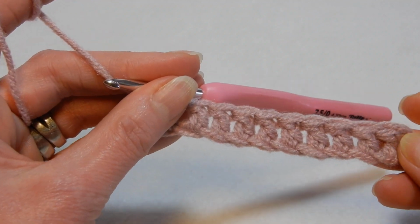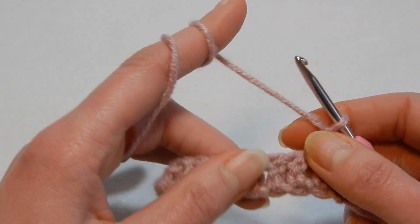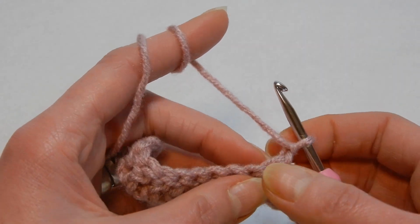Okay, so we did the first row. In each chain we did double crochet. Now I'm gonna chain only 1. Let's try with only 1 chain. Like I show you the sample, I did with 2 chains. If you think it's too curly and weird at one side, then chain only 1.